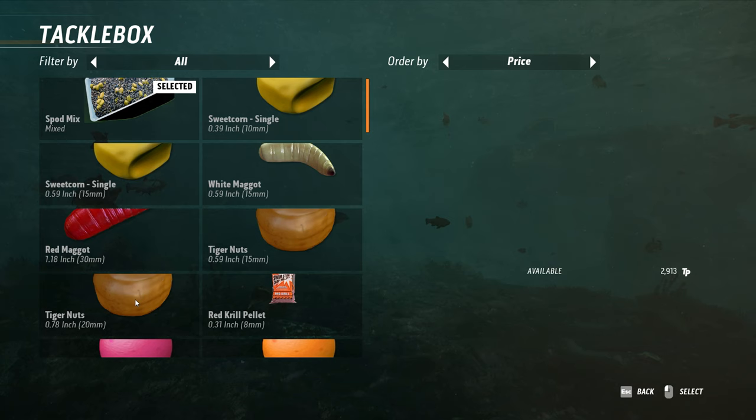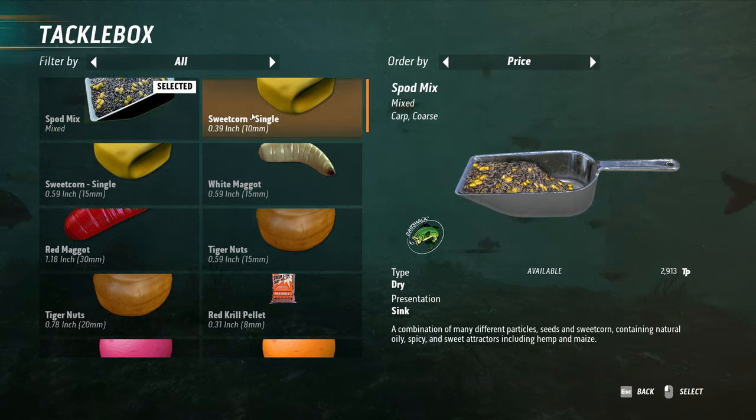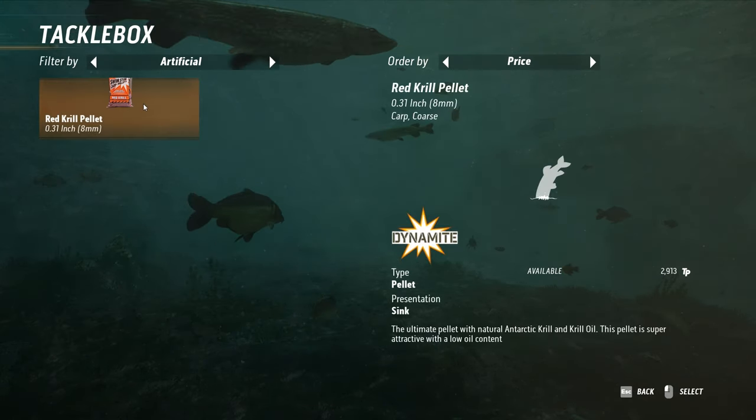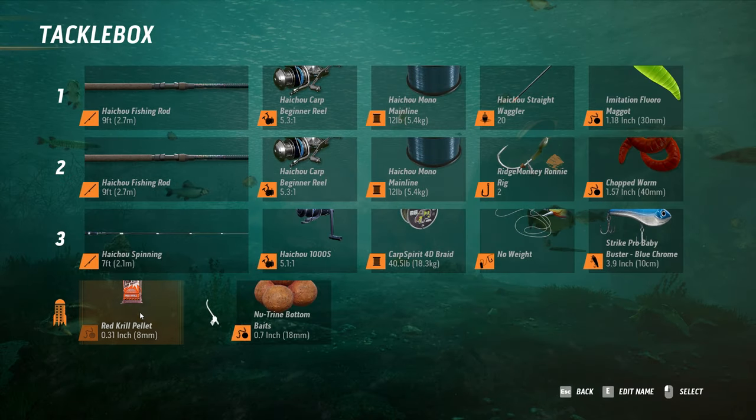Okay. Spod mix: a combination of many different particles, seeds and sweet corn containing natural oily spice, spicy and sweet attractors including hemp and maize. Right, I want something that is going to be the ultimate pellet with natural Antarctic krill and krill oil. This pellet is super attractive with low oil content. All right, we're going to go for that.